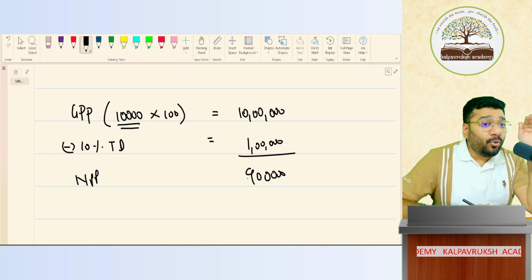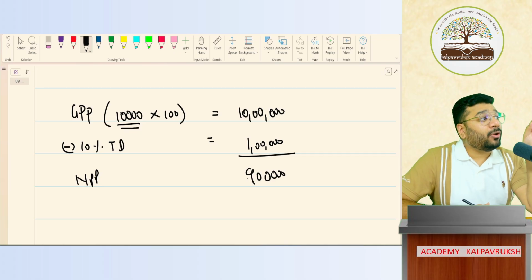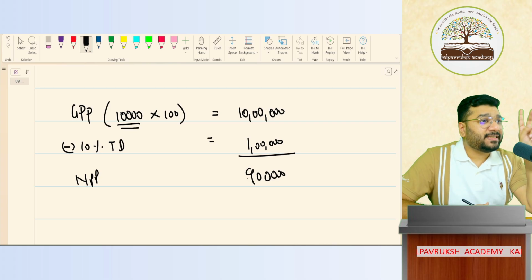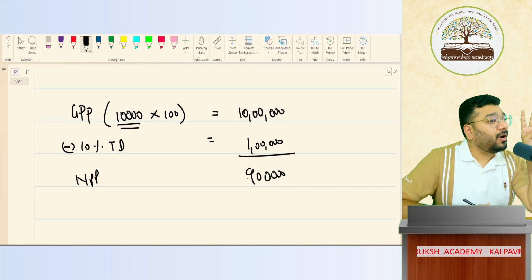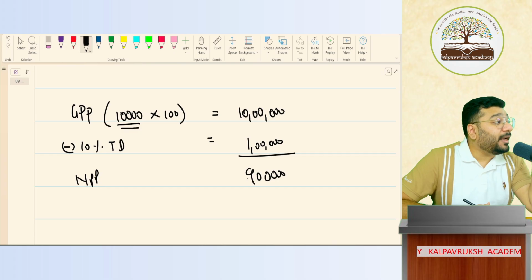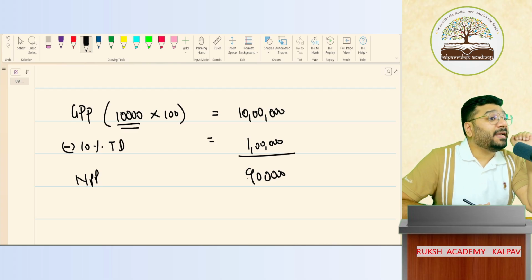Like that, import duty, that is customs duty, is also an indirect tax which is levied on the import and export of goods and services. If a tax is applied on goods and services, it is called an indirect tax. So there are two types of indirect tax. One is GST. Second is customs duty. Got it? So this 9 lakh worth of goods that I imported, on this there is a 10% duty that I have to pay to the government. Which government? Government of India. To the government of India I have to pay 10% customs duty. Got it, not got it?